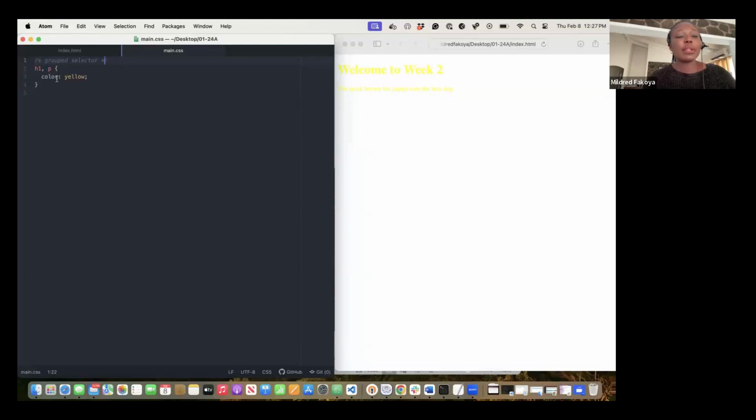So we've used the color property, which is used to apply color to a text. And we've not looked at the different values that a color can take. Using the color name is one of the ways we can specify colors, but it's not web safe all the time. And we have a variety of colors that we might not even know the names.